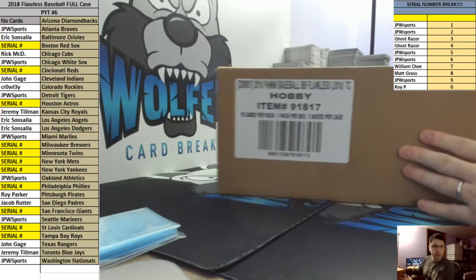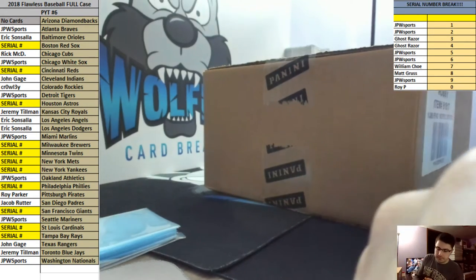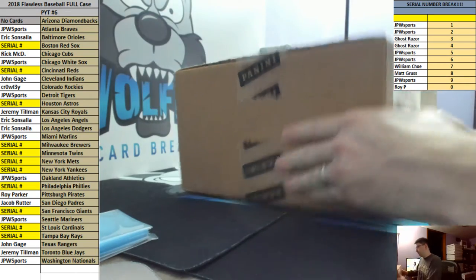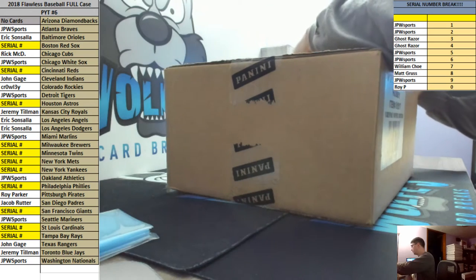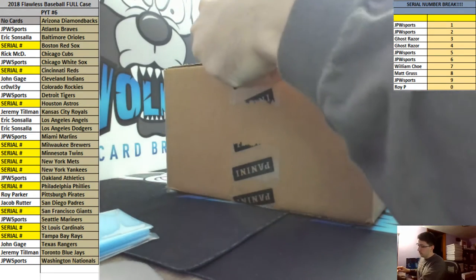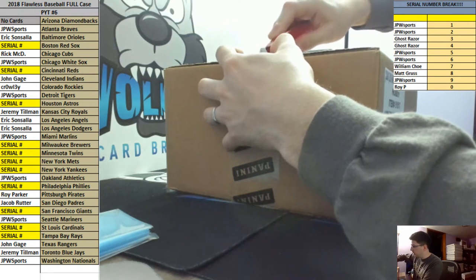Like I said, there's a couple different ways. Some people do the serial number, or they do the redemption to the zero spot. Some people will random it to everybody. I don't know. To be honest with you, I kind of like my way, but maybe other people don't. No one's really complained about it too much, but it's just something I always think about.